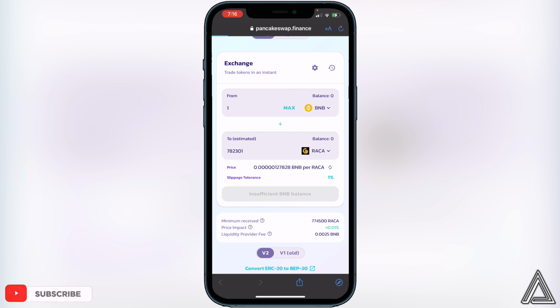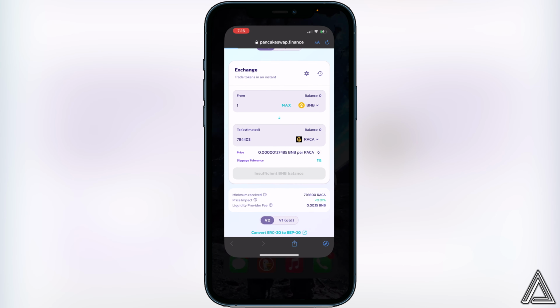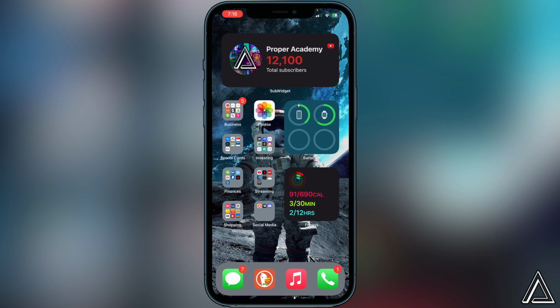If you guys just click on that swap button, it's going to show you a broken down version of your transaction, showing you basically your fees and things like that you have to pay. Now, if you guys are happy and comfortable with that, you can go ahead and click on swap one more time. And then your transaction should have a successful notice. And then once you get that successful notice, you guys can exit out of here and head back into your Trust Wallet, and your token will arrive there usually within a couple minutes.